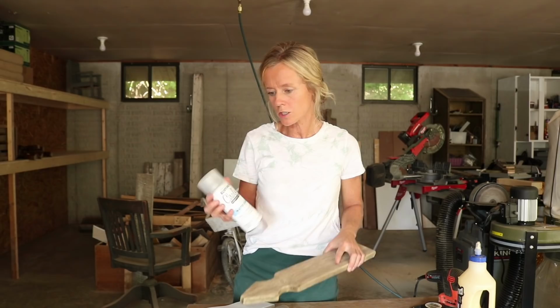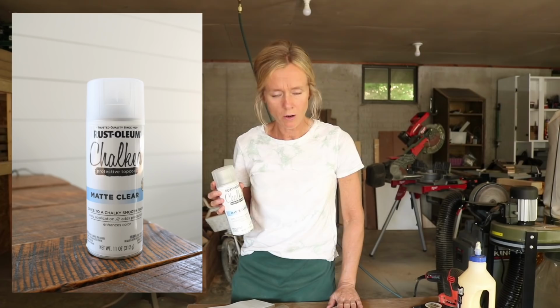I have something new I want to try as a top coat for this little sign. It's Rust-Oleum brand chalked paint, and it is a matte clear. So I'm going to take it outside and spray that on, see how it looks.